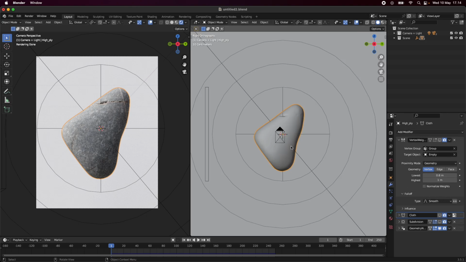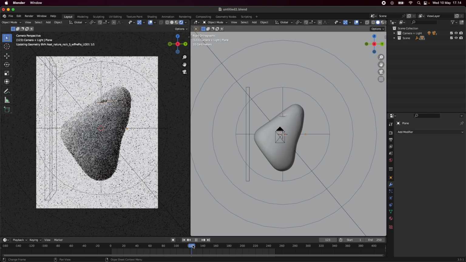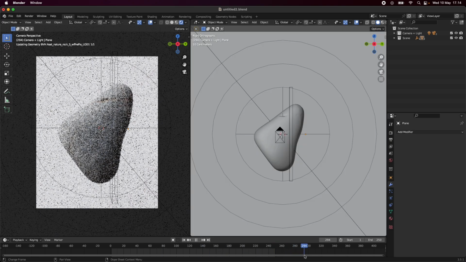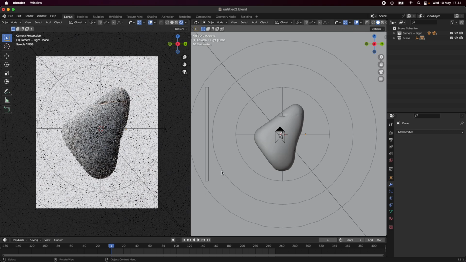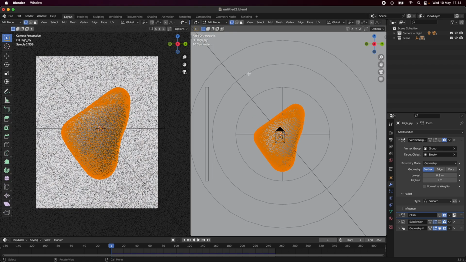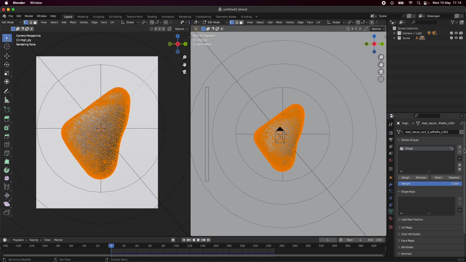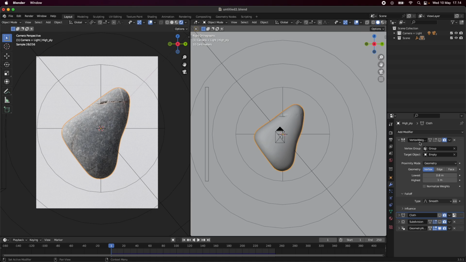So what are we going to do here? Well, first of all, we are going to make this empty go from here over the scene and into our object. And we are going to be adding a proximity to this one. And the way we are going to do this is that we are reselecting our object, then going into edit mode, and then going into the object data properties here, and we're going to click on plus and create this group here. And then we're just going to assign it. And this allows us to go into the modifier here, and under the vertex group, we can add our group. And our target object should be our empty here.